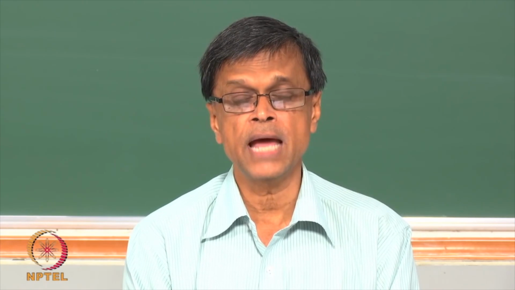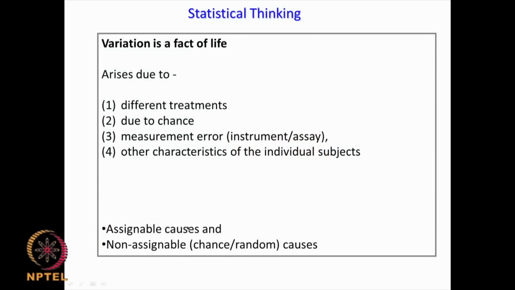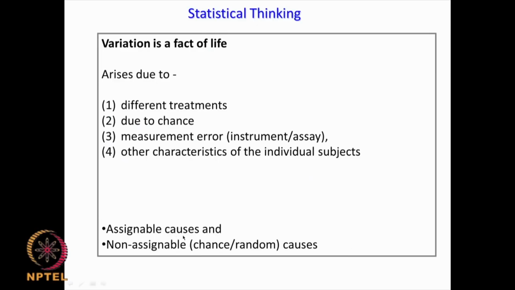But then one day I come at 10:15, which is not really a small statistical variation, it is a large variation. Then we can call it an assignable reason. That day I came late because I missed the usual bus, or that day I came late because there was a heavy traffic jam because of VIP movement. So that is called an assignable cause. But small variations, like instead of coming at 10, I come at 10:01, 10:02, 9:58, 9:59 and so on, that is random, that is chance, and that is called non-assignable.